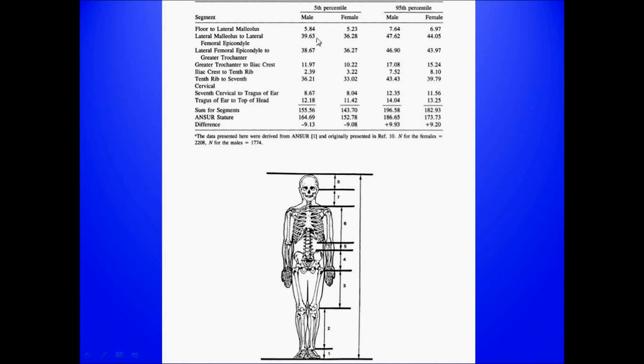And the thing to point out is that when you look at these measurements between these segments that are lined up here and you start adding them up, you'll see the sum of the segments, and then you'll see the answer, stature, right here. And notice the difference between the segments and the stature. This is not a measurement error. What it measures is that there are differences in lengths with individuals in measuring these. And because of the differences in those lengths, you have this difference between the segments and the stature overall.